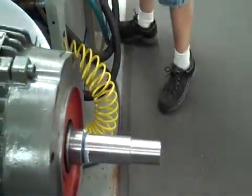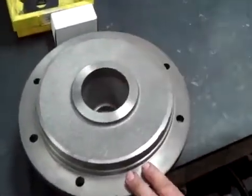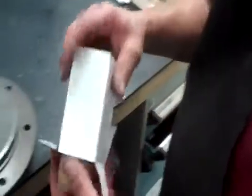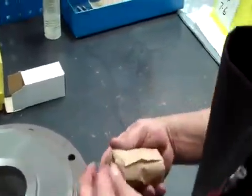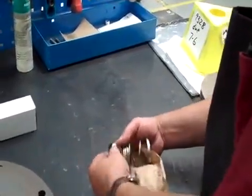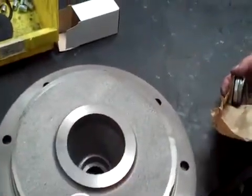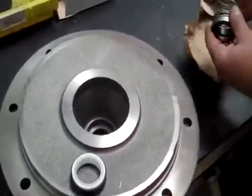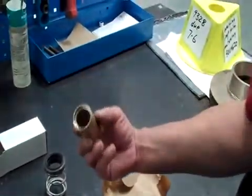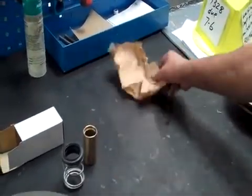Next thing I do, come over, get the bracket. Make sure the bracket is clean inside where the seal seat goes into. Pretty important. Next thing is I take the seal out of the box. This is the seal seat, and the white part's going to face up. This is the seal and spring assembly. That's going to go around the sleeve, which is right here. That has this place where the O-rings are going to slip down into it from the shaft. So we're going to stick that right there.